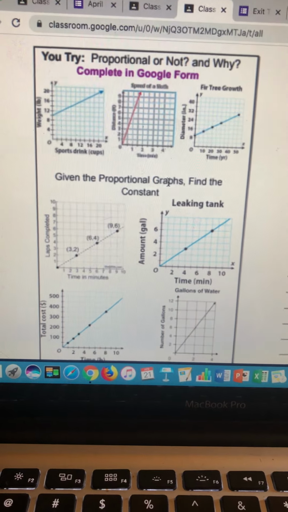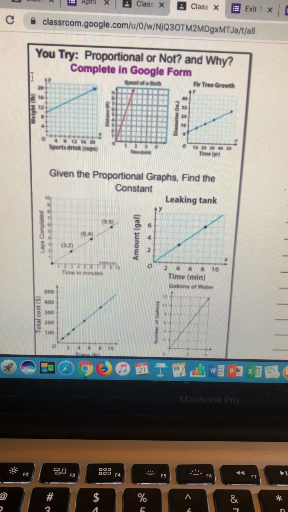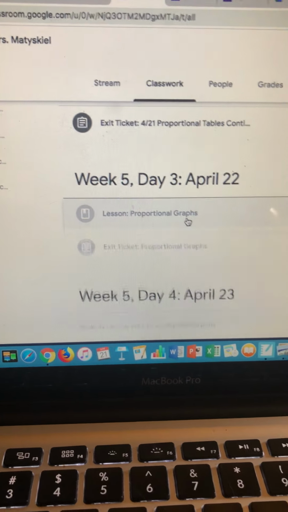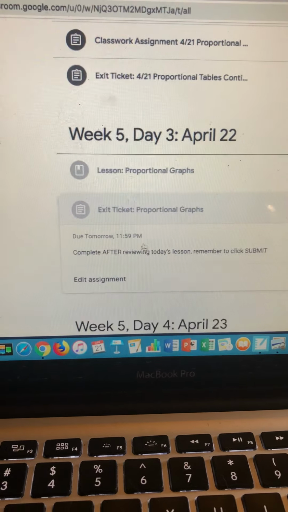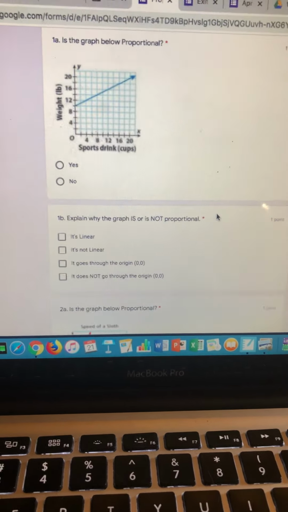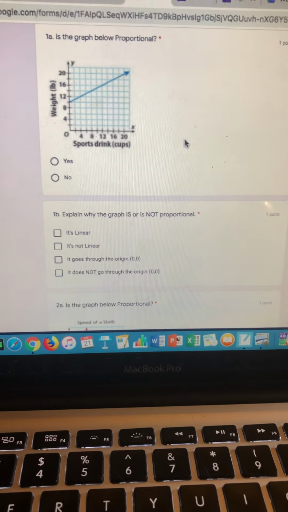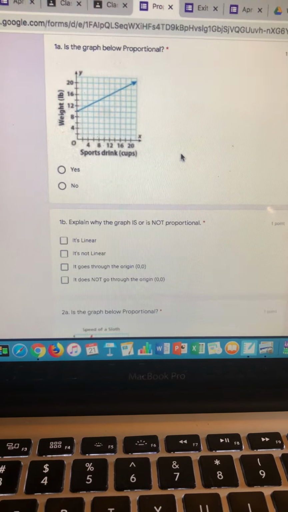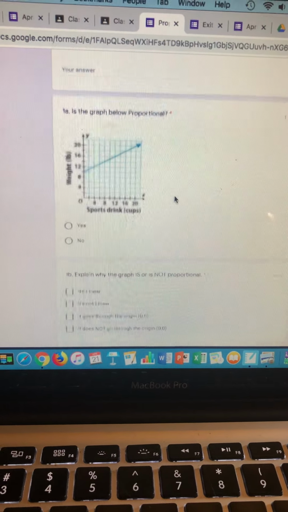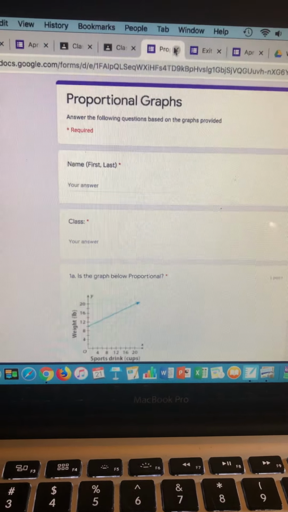And then the only other thing that we're asking you to do is the Google form, your exit ticket for today. So I'm going to X out of this so you see it. That would be right here. You click on the Google form. I believe it's 6 questions. Let me see. Well, it comes out to 10 points, but you're answering 6 questions, and 4 of them, I think, you are describing how did you know, okay? And that's it. I hope it was easy.